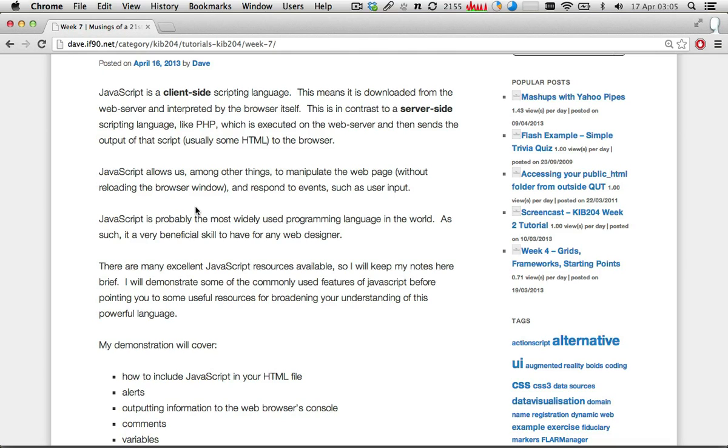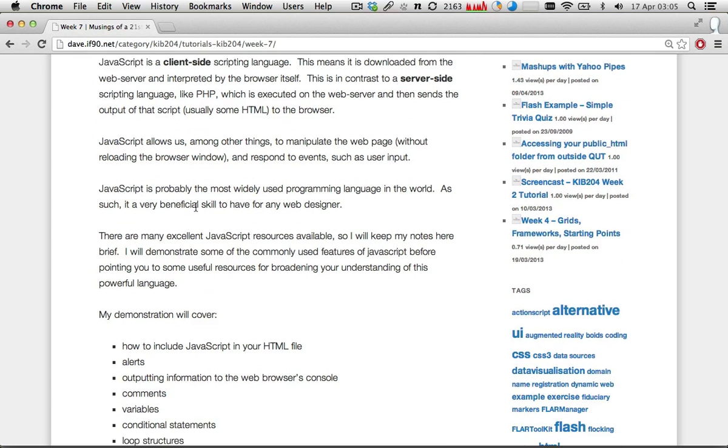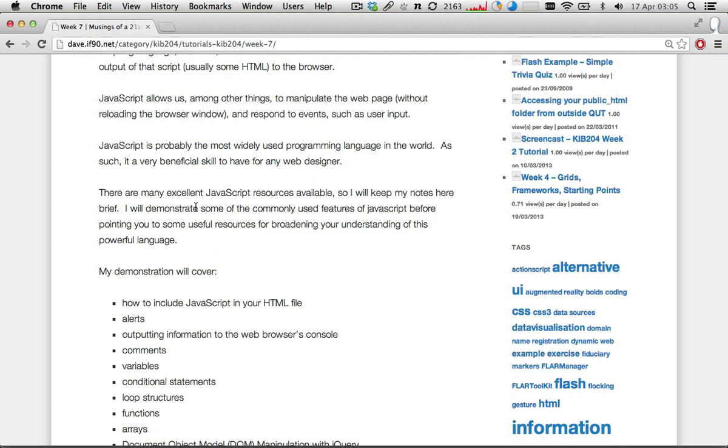So as I say here, there's tons and tons of really great resources for learning and documenting JavaScript on the web. I haven't written a whole lot of notes here. I'm not going to bother trying to recreate those because the stuff that already exists is really, really excellent. What I want to do today rather is do a demonstration of firstly some of the fundamental syntax of the JavaScript language, and then some of the common things that you will use it for.